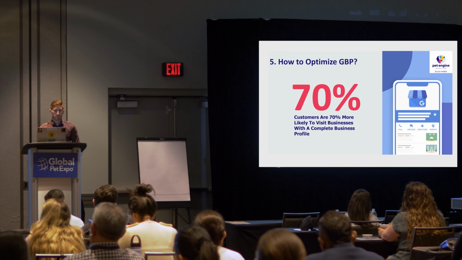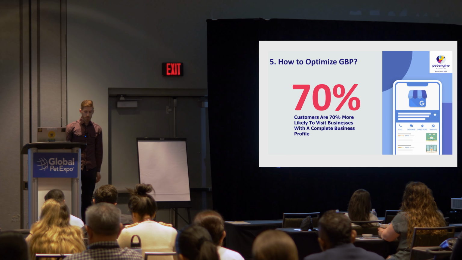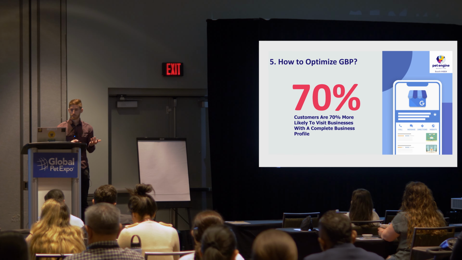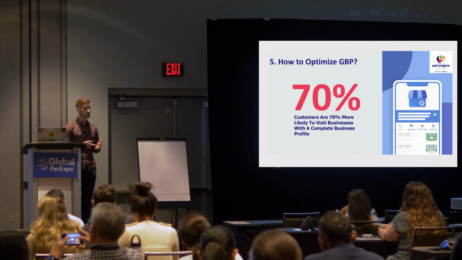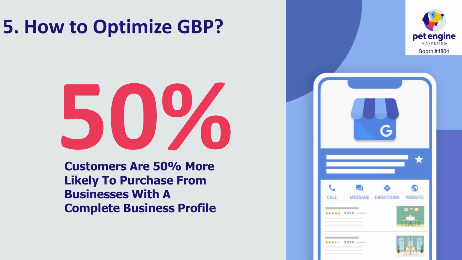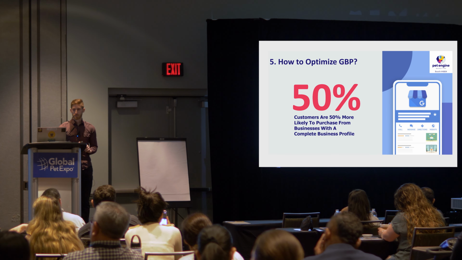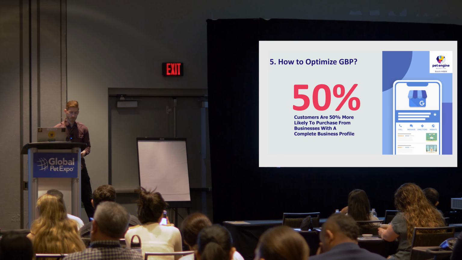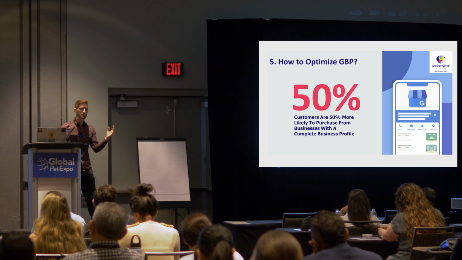Google also probably influences position based on completeness. This is a stat directly taken from Google that they'll feed you as you're creating or editing your Google Business Profile, right? 70% of customers are more likely to visit businesses with a complete business profile. They'll also say that 50% of customers are more likely to purchase from businesses with a complete business profile, right? Again, take this with a grain of salt. This is Google saying, hey, we've got this product for you, please use it.